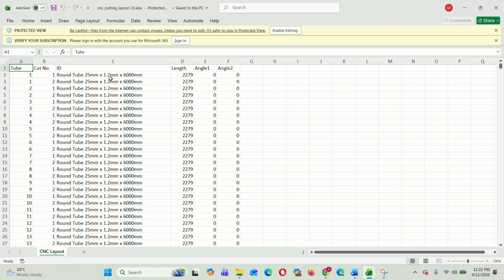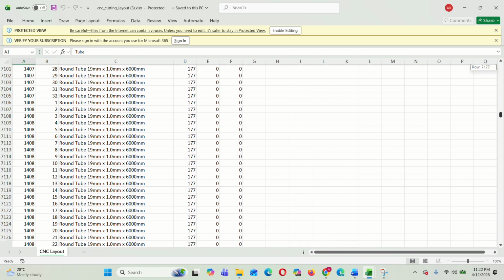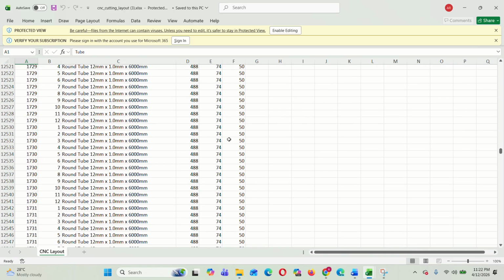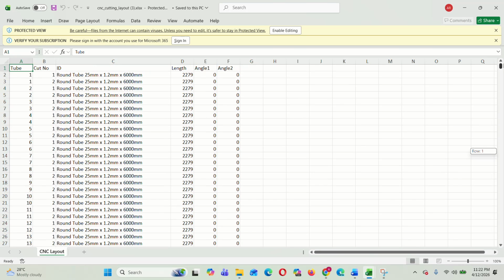This is the same tube that was used again for cut 2, and this is the cut length. As we did not mention angle, the angle would not be there. If you have mentioned angle, angle would be there. As you can see there, you have angle here. These are the tubes and this is the usage. So this could be directly fed into the CNC system.